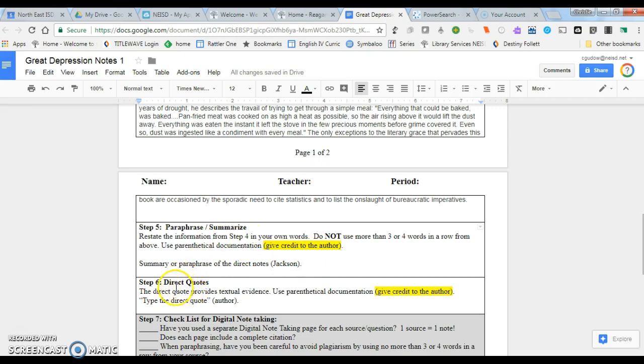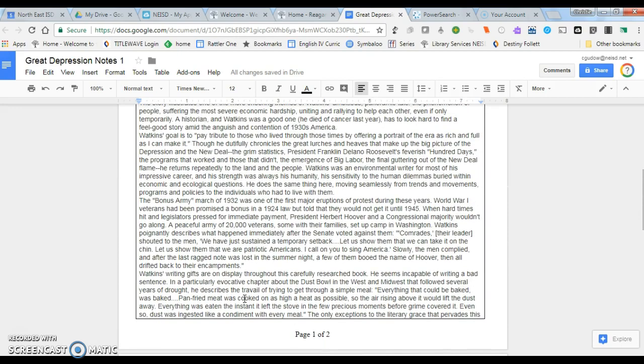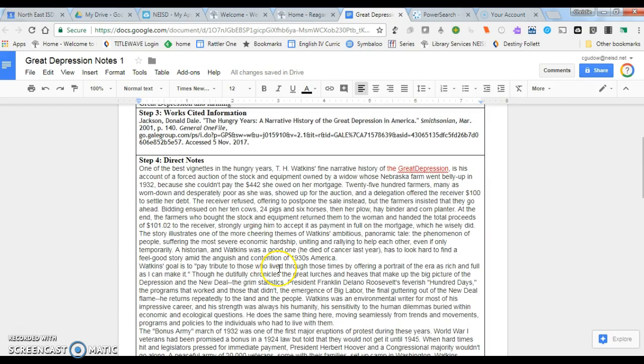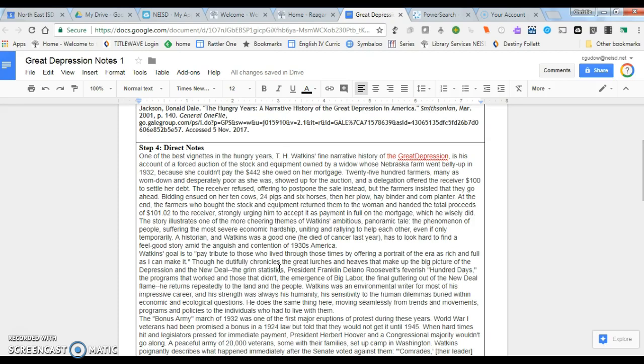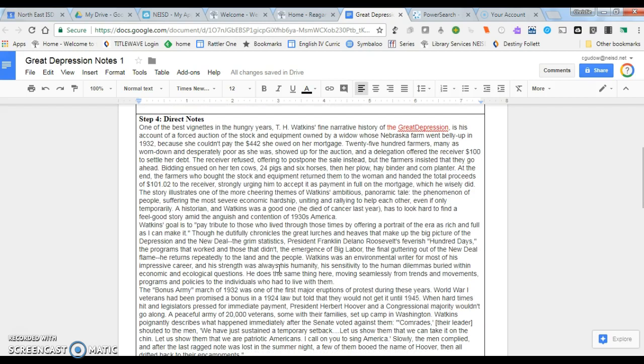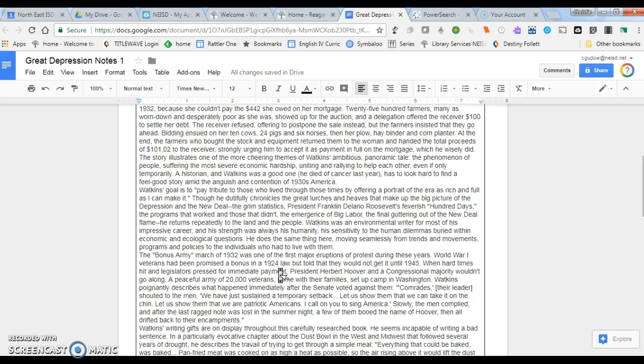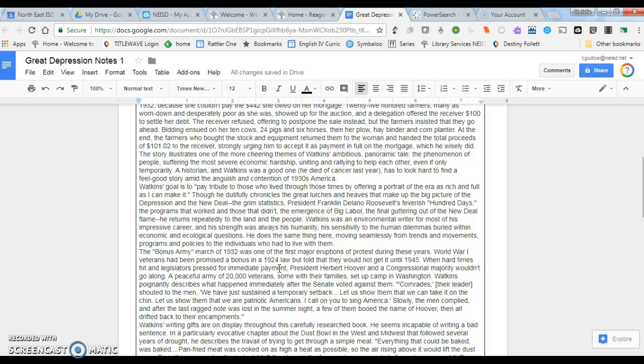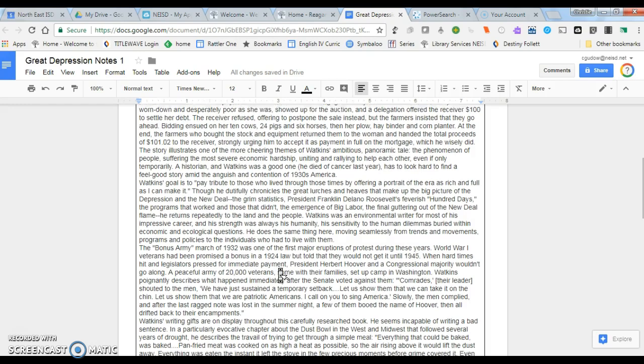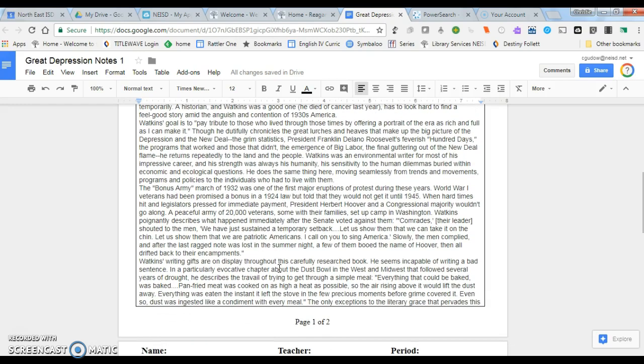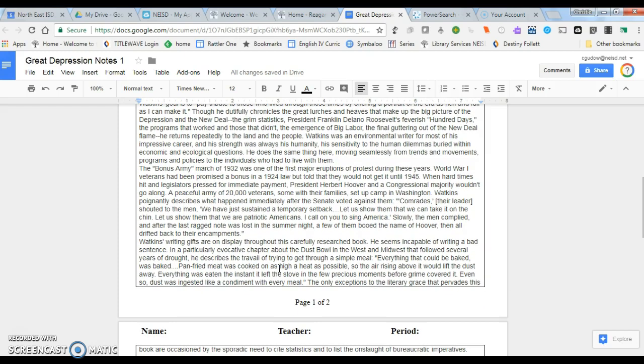Okay, next are the direct quotes. Direct quotes are parts of the text from your notes that you could potentially use as textual evidence in your research paper. So as you're reading, you might find something that clearly answers a question you're trying to answer. Maybe it includes statistics that you need to quote directly, or maybe it's something that is phrased just perfectly, and you would want to use part of that in your writing.